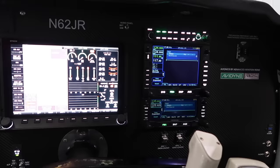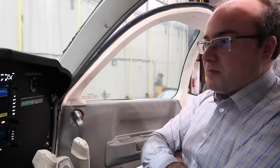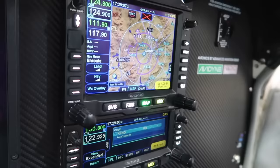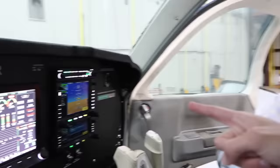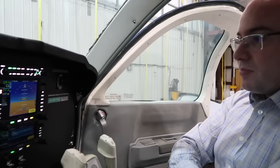What Avidyne excels in is being an absolutely phenomenal FMS system - it's even more than just a GPS navigator. It's basically a world-class flight management system, more akin to the other kind of stuff that Owen normally flies - big jets with separate FMS. We've got our flight management system in here which we'll go into more detail when we take it flying. We've got a nice map, we can toggle different things on and off to declutter the screen. All our traffic and weather will show up around it. We also have charts available. When we've got GPS position, our little plane will show up geo-referenced. The big thing about the 550 is that we have 3D AHRS built in - another form of redundancy for your attitude.